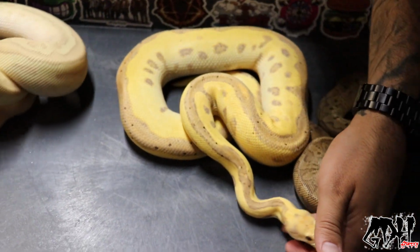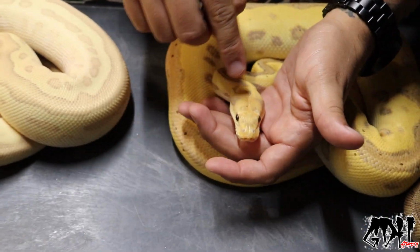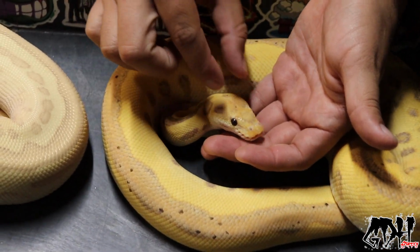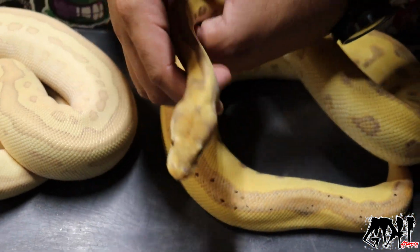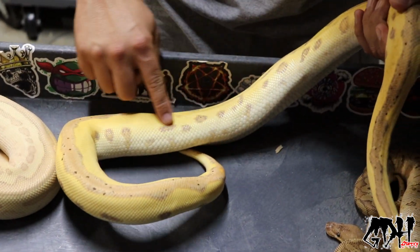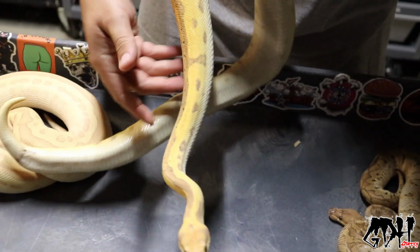And what's neat about the leopards too is their head actually gets reduced, and you see a lot of these, they almost look like sword handles. So you get the bottom of the sword, the two sides where you would hold onto it, and a lot of times it kind of leaves a spear. It was more pronounced when it was younger, but all of the alien heads with leopard end up turning into spots. So it adds a whole other dimension to your clowns.